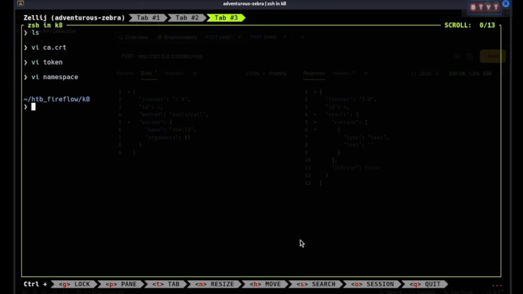As you know, the token file is actually a JWT for API authentication, so we can easily decode it to see what's inside.